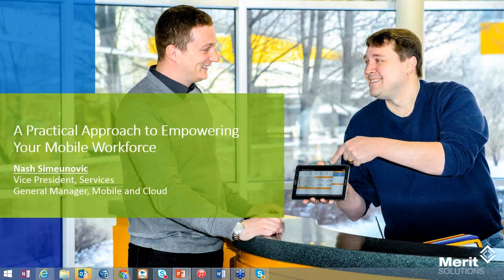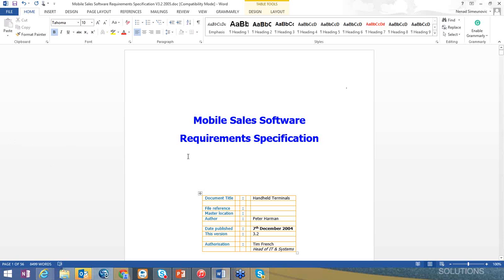Today we'll share some best practices and some tips for those of you looking to embark on the mobile applications journey within your organizations. To start, I want to share just a quick story as I came across one of the older projects that I worked on many years ago, 10 to be exact. The requirements document was for an entity in the UK, and we'll actually be able to take a quick peek at it. So here it is. And as you can see, even back then, mobile was part of the offering.